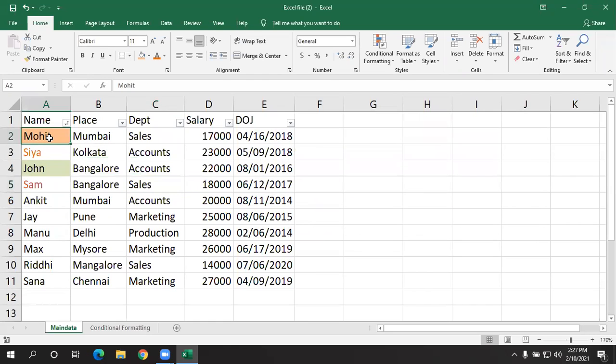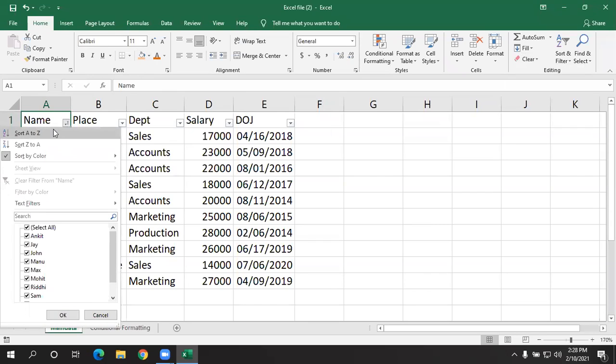Now see, first we have got the data where I had applied a cell color, then font, cell color, and font. Now, if you don't want to use the colors, it's not necessary you have to use. If you have applied any cell color or font color, and if you want to sort it, then we'll be using this. Okay. Now, I don't want any format for this, so I would clear the formats.